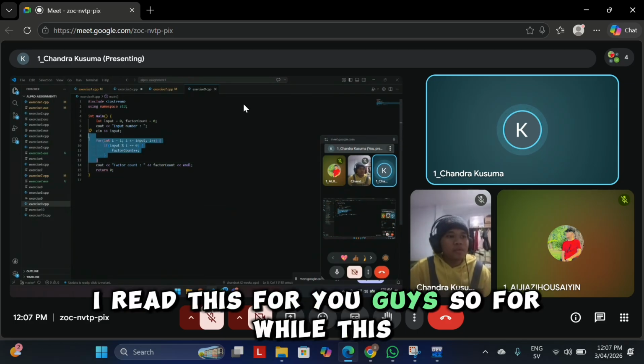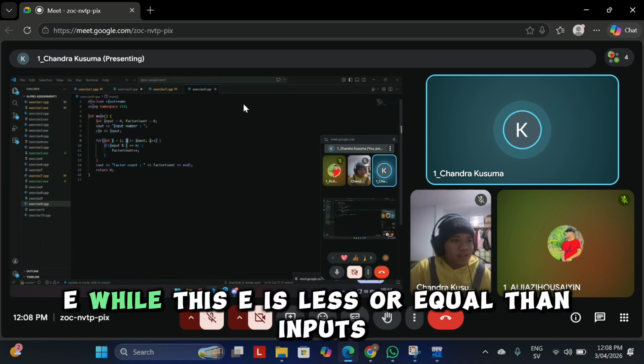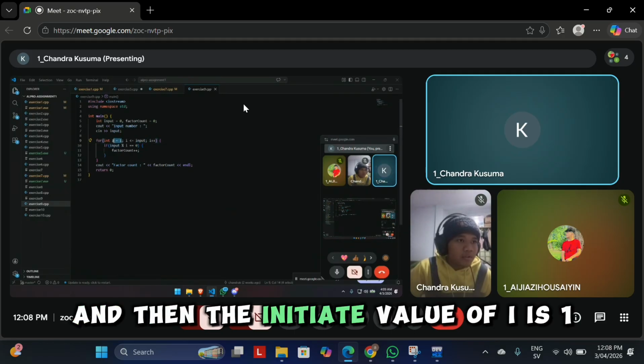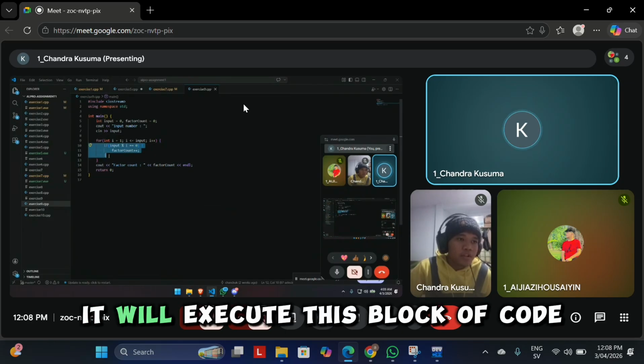After that, we start this loop. I will read this for you guys. While i is less than or equal to input, with the initial value of i being 1, it will execute this block of code.